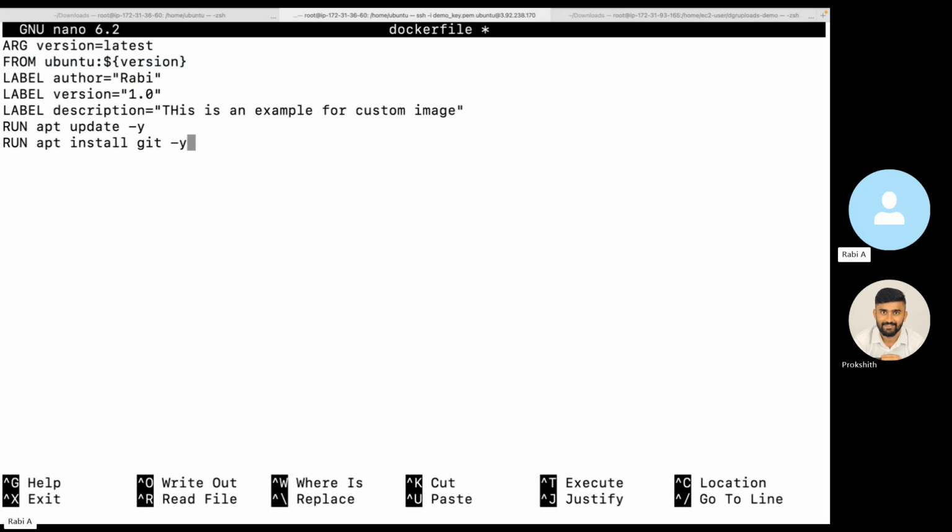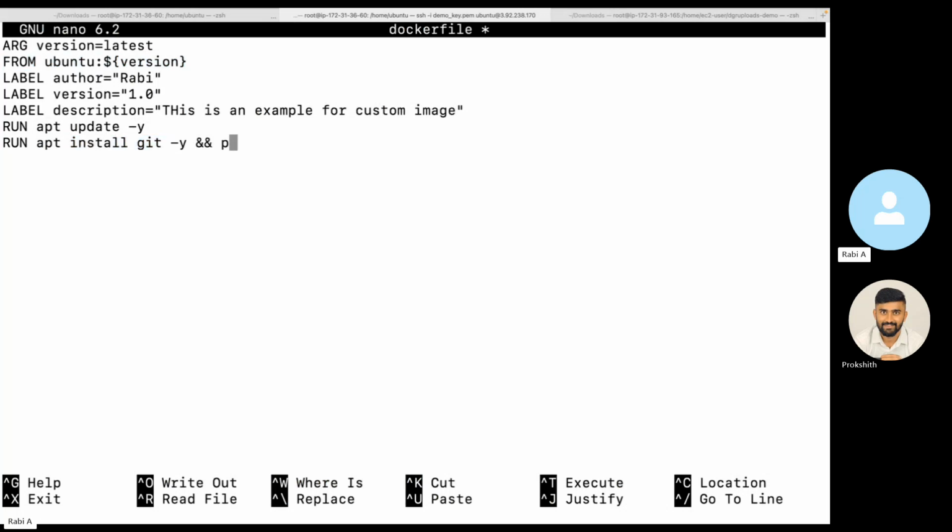Now it's not necessary that you have to pass this. If you have multiple commands, it's not necessary to have these RUN instructions multiple times. You can make use of this ampersand, which is similar to "and". So this command and the next command, we can pass it in the same line, or if you want it in separate lines, you can do that also. That's totally up to you.